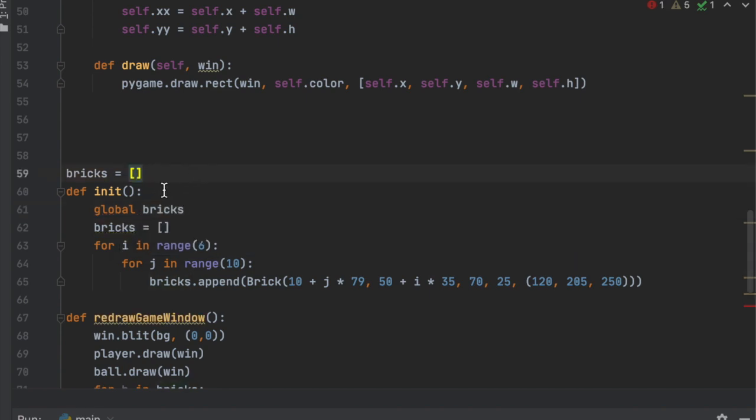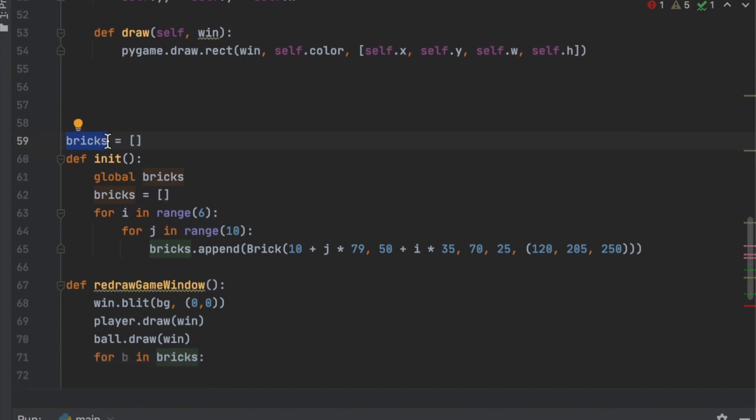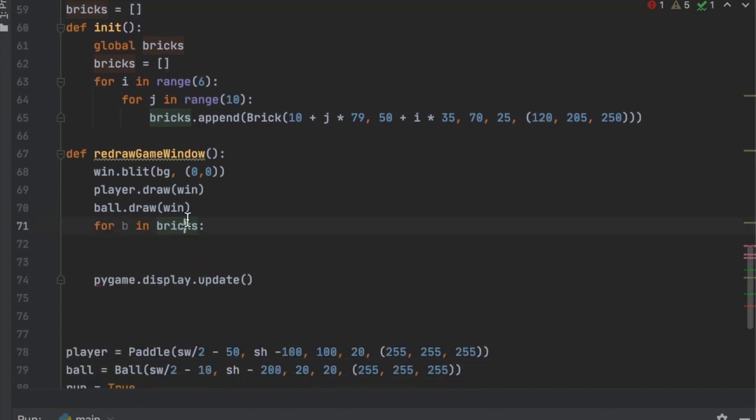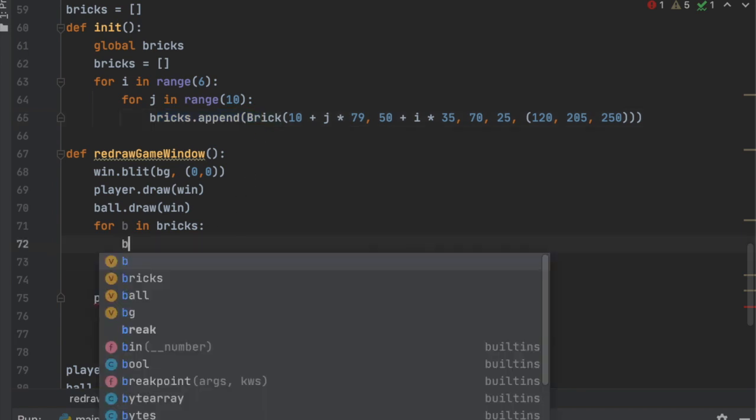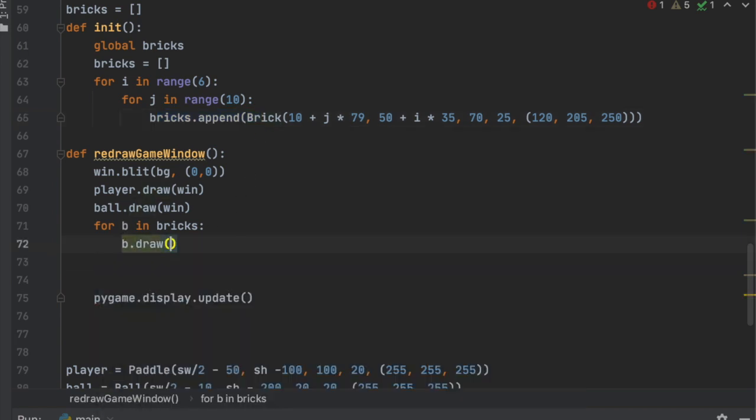Whenever we call global bricks right here, it's telling Python that we're trying to edit this variable out here. And since it's on the outside of the function, we can access it inside other functions. So for b in bricks, now whenever we call it, there's already going to be all the bricks that we create from this for loop. And we're going to call the drawing function for each of them. So b.draw, and then just pass in the window.